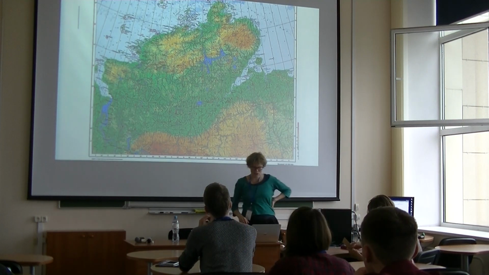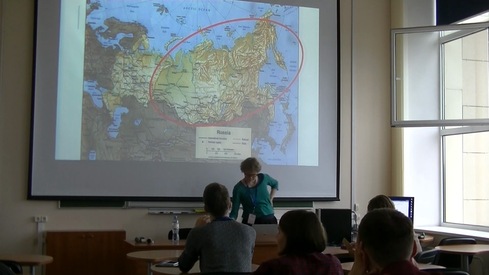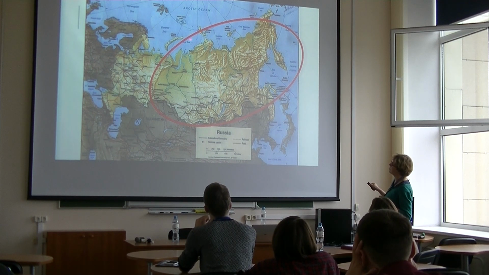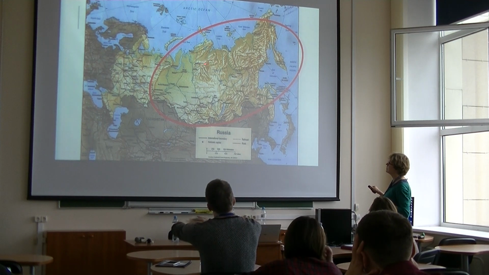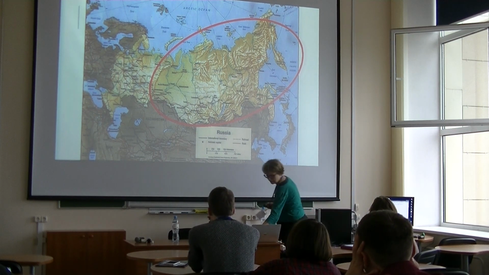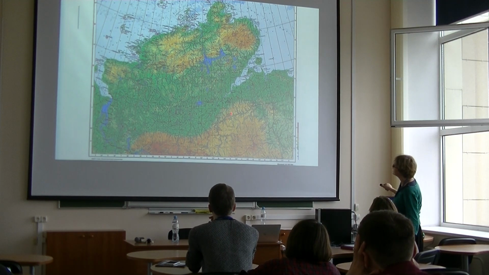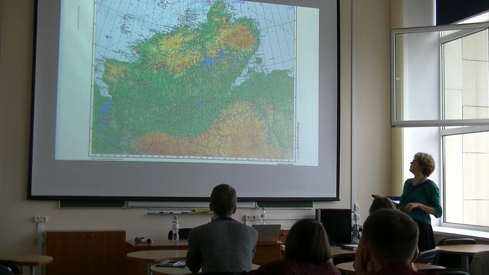And so this is a physical map of Tajmyr. So Tajmyr is this peninsula in basically central Siberia, in the north of Central Siberia. As you see here, and as you will see on the map on the next slide, there are mountains in the very north of Tajmyr. There are mountains in the south of Tajmyr. So you have mountains here. So all this area is Tajmyr. You have mountains here, and you have mountains basically making the southern border of Tajmyr.